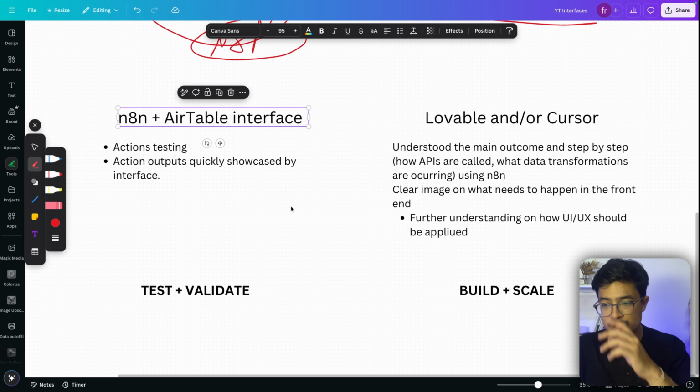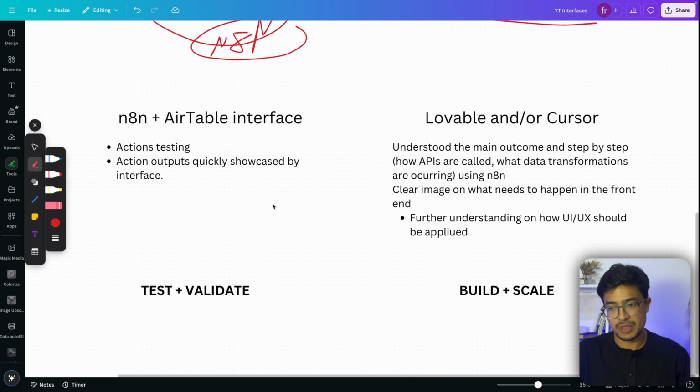So N8N plus Airtable interfaces are great if you're testing mostly a service-based product. Service-based product mostly is, especially in consulting, we're going to achieve X output for you, right? So where you're doing content strategy for someone, you're doing SEO analysis for them, whatever requires input and output. You can easily do this here. You're validating the market, you're whipping out a really quick prototype with an emphasis on making sure that the N8N workflow works first and displaying some basic data, right?